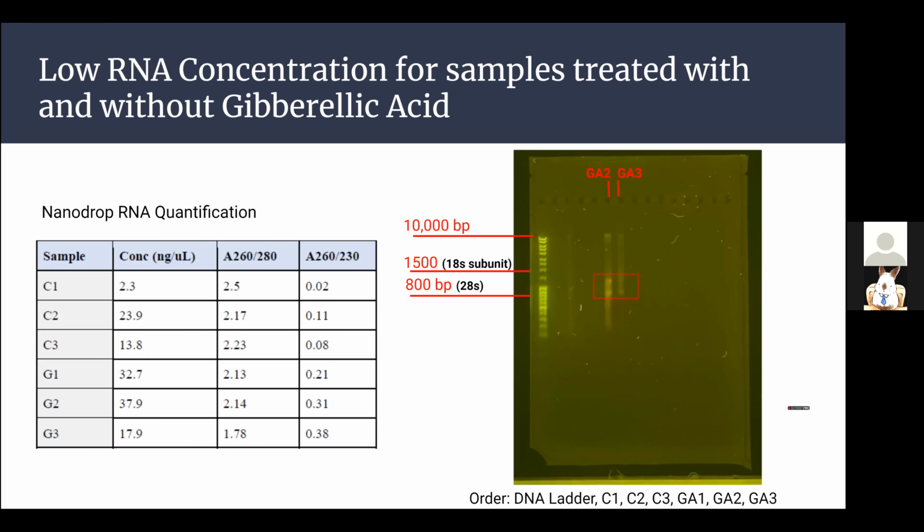Right, so we collected samples from both treated and untreated samples, but due to predicted problems in the extraction procedures, we got low concentrations of RNA for all of our samples. And we see high levels of contamination as well, as indicated by the absorption values. In the gel we ran of these samples, we only had 2 lanes that had distinguishable RNA bands. So this is likely the result of poor extraction procedure or errors while loading gels.